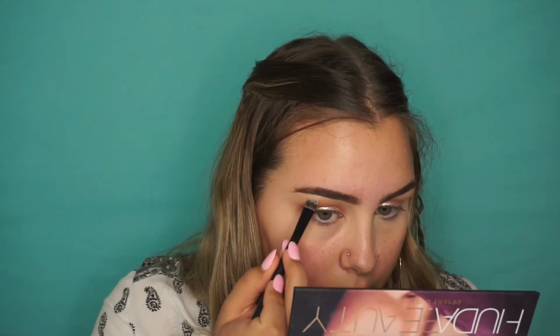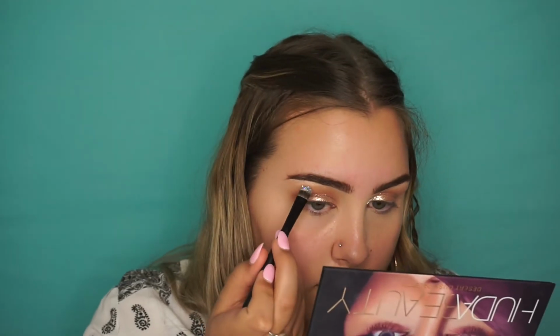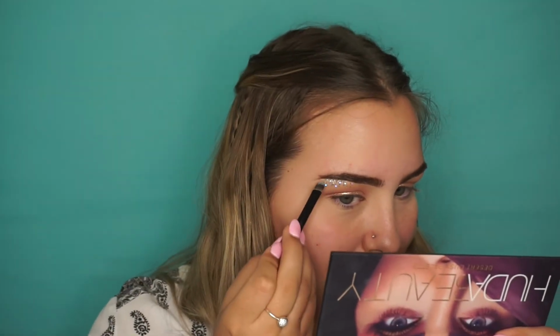Those little silver like iridescent ones. I just got these from Spotlight for like $5. And they are face safe, just so you're wondering. Just going to put some of the glitter glue on the back of my hand. Okay, so I'm just going to put that on my brow bone. This will make the glitter stay so easily. And then I'm just going to go in with the glitter. Oh my gosh, that looks so cool.